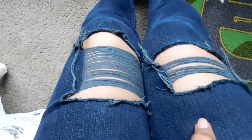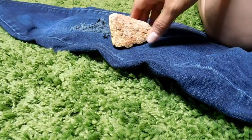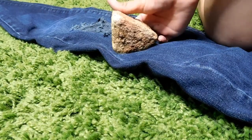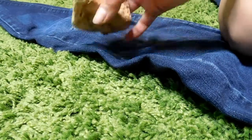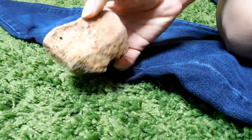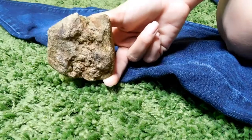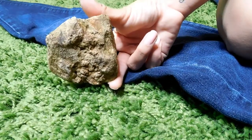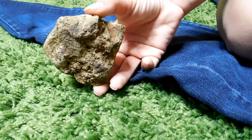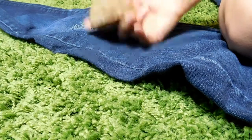The next clip is going to show how I cut the slits on each side to have the end result. Then what you want to do is grab a pumice if you have one. I don't have a pumice so I went outside and grabbed a rock with my son. This rock is awesome — it's perfect for that distressed look on the jeans. You just rub this all over the ripped part and it's going to give it that awesome distressed look.